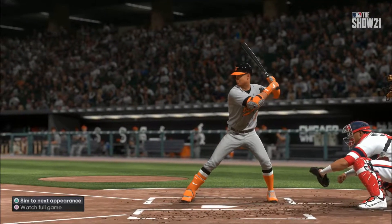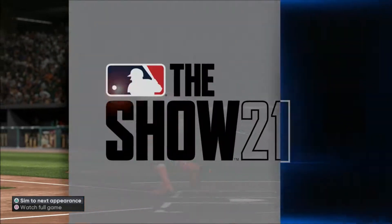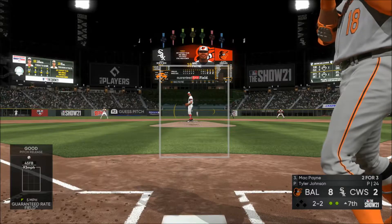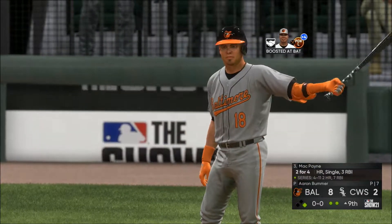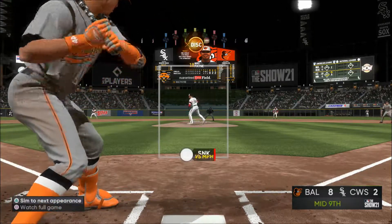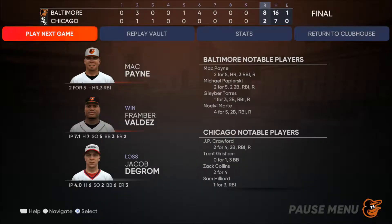I know hindsight's 20-20, but you can't throw that pitch to that guy — don't forget, he homered yesterday, so you know he's locked in. Ready to take his hack — a lot of different directions he could go in right here. Swing and a miss for strike three — pulled the string on him that time. Digging in — and there's strike three, so we'll see now if they can manage to hold on. Tonight's final — the Orioles took the lead in the second inning and rode that until the very end.